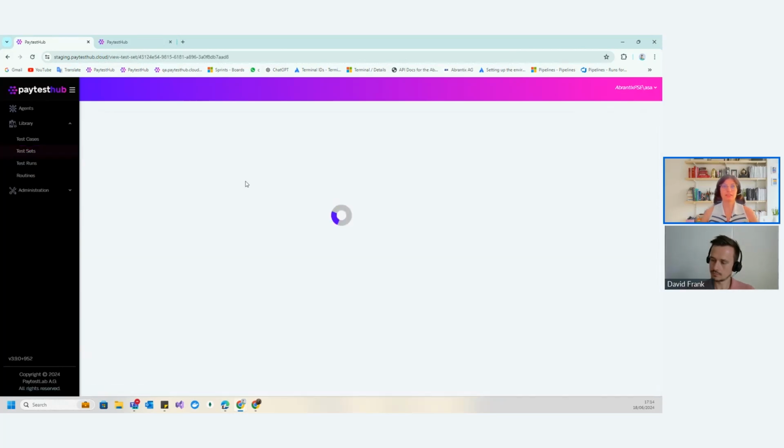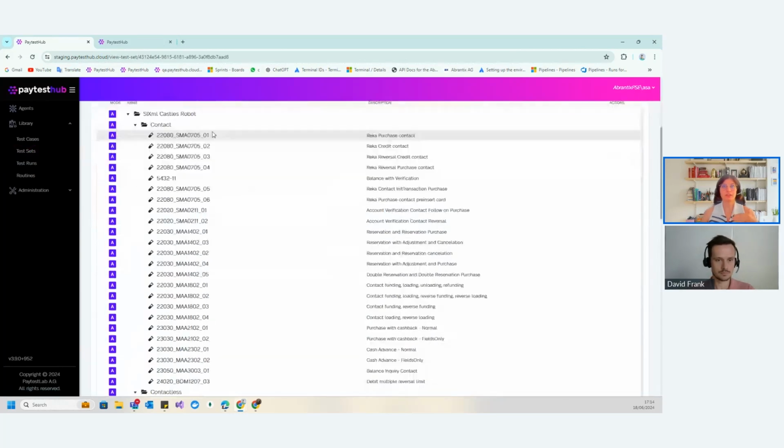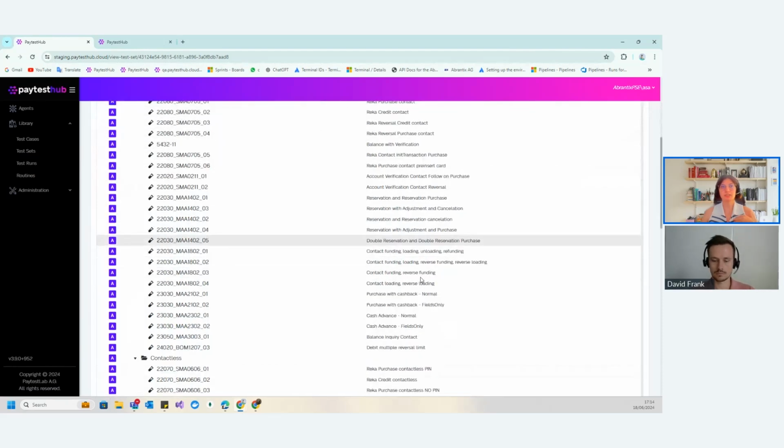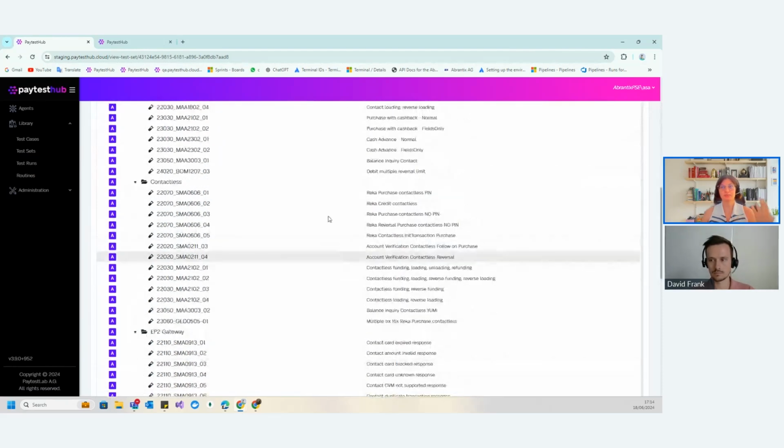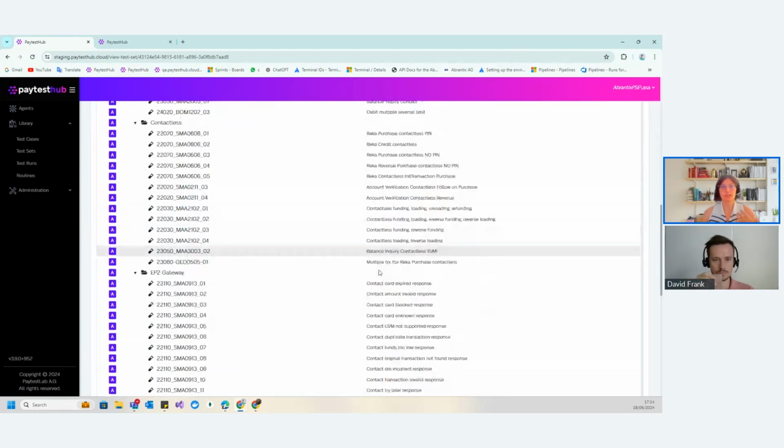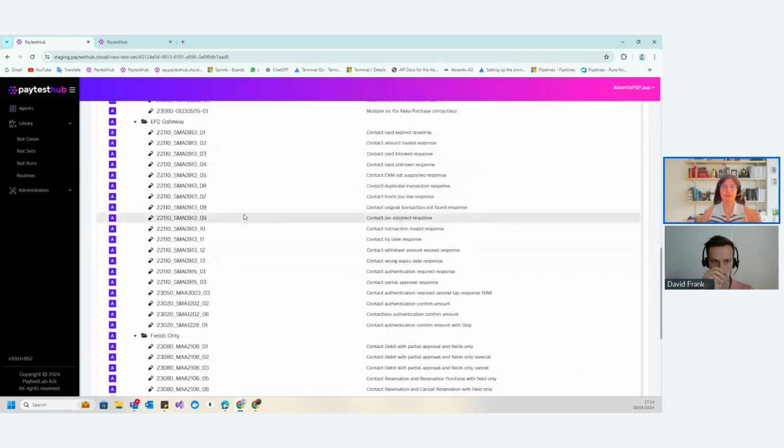So something like the Castles test set would have a lot of contact transactions, so purchase transactions, then contactless transactions with purchase credit verification. We have negative test flows, which are very important to have, especially on a daily test set, because a lot of these are extremely repetitive test cases, which are very tedious to do by hand.